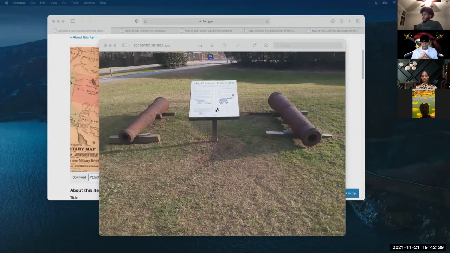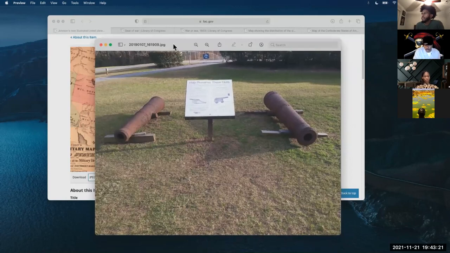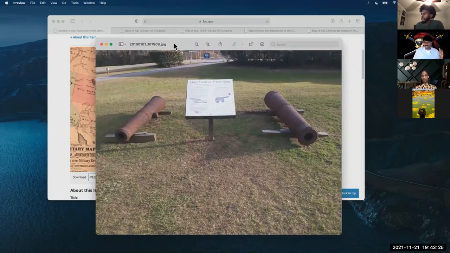We can see right here, this is in Savannah. This is Fort Jackson. You can actually tour this fort if you ever go to the city of Savannah. If you're headed toward Tybee Island, you can't help but notice there are forts to the left and to the right. If your third eye is open, you'll say, this must have been an important area because there are a lot of forts out here. Now, when we talk about taking the trade routes, we're going to see what an actual fort looked like in that day and time. You can understand when they took our trade routes, how they set up their military operation to choke us off and make us dependent on their operation.